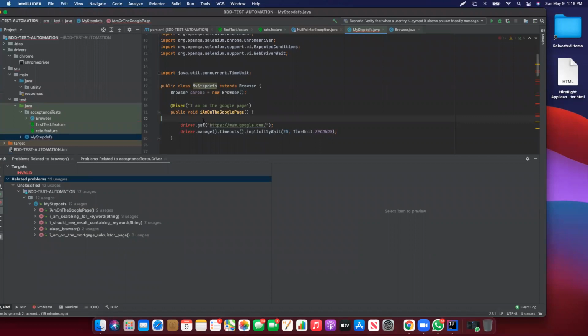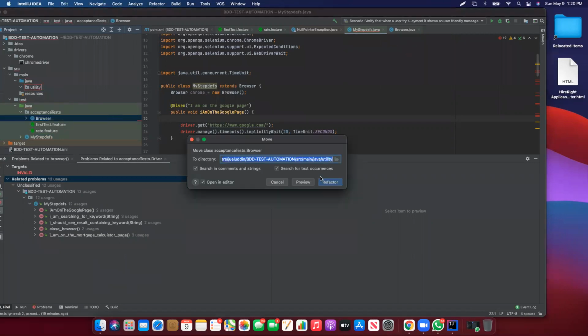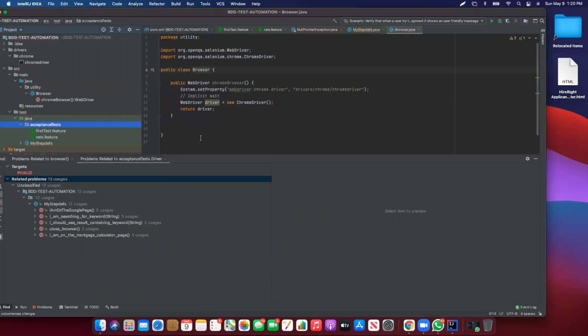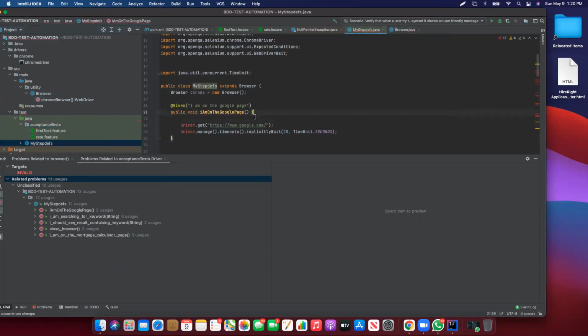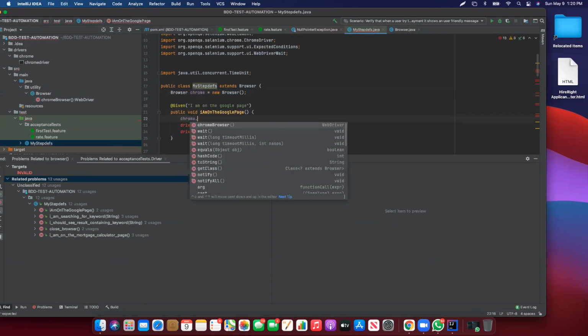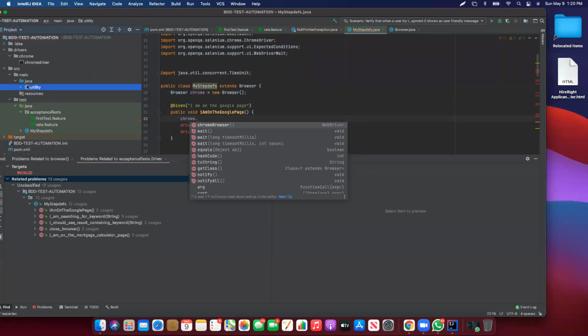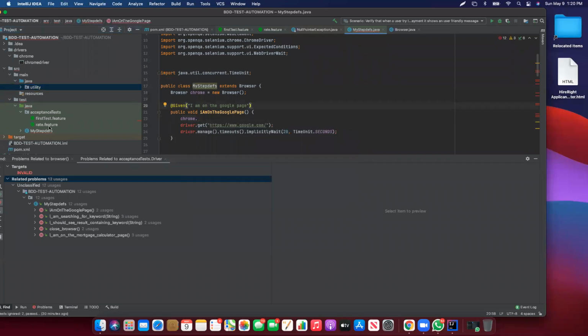All right. So now that we have our driver, I'm going to move that back inside of the utility, and now try to do the same thing. Once that is done, we go back here and just want to see if that still works. Chrome dot, and yep, it's working. As you can see, our test code is separate, and utility is separate in the Java utility package, but then our test code is here.